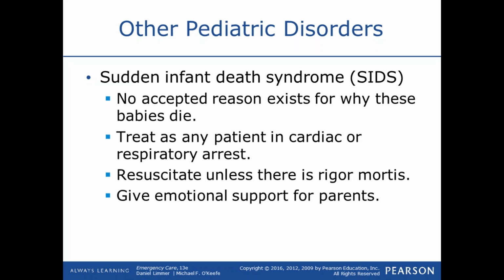Say again? What's the likelihood of a child living through this? SIDS is dead, right? That's what I'm saying. This is dead, right? You don't say they survive SIDS, because the only time this is used is when they are dead. Does that make sense? They might have suffered respiratory arrest of unknown cause, but you wouldn't call it SIDS, right?